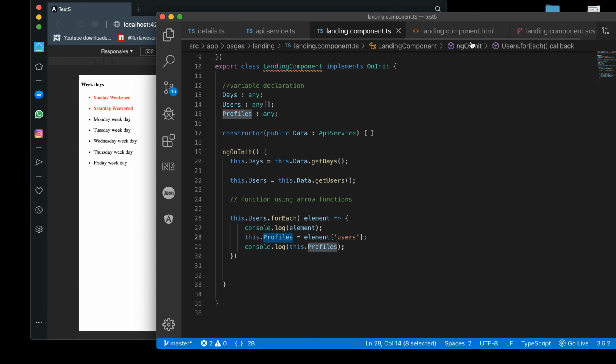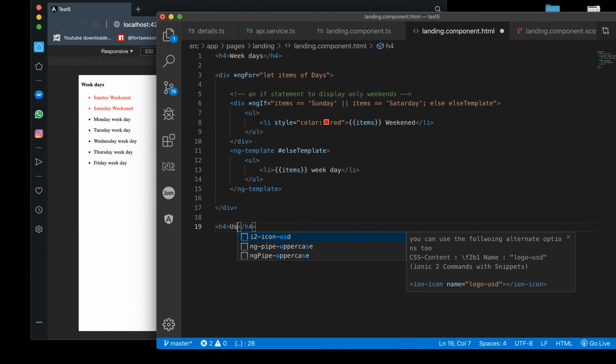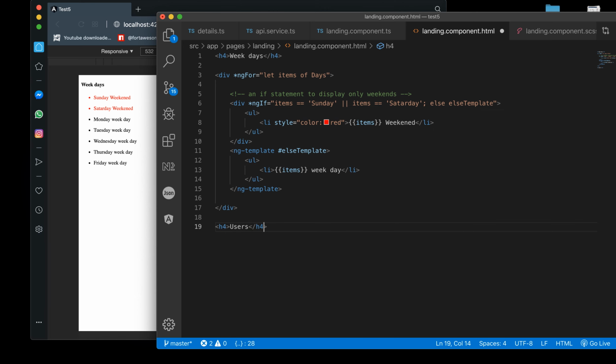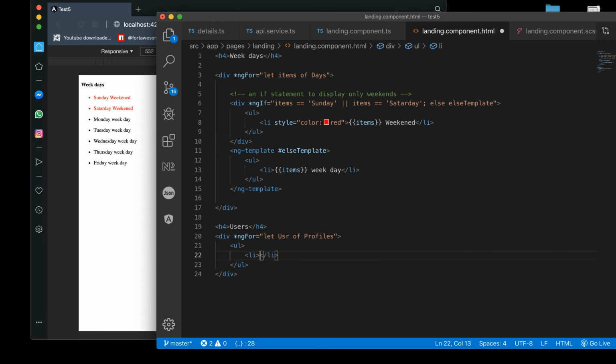Copy profile, and then we go to landing page, and then now we can say users, div ng, which is a for loop, ng for item, let's say user, then which is profile, and then we can create UI list, and then we can display our people here.